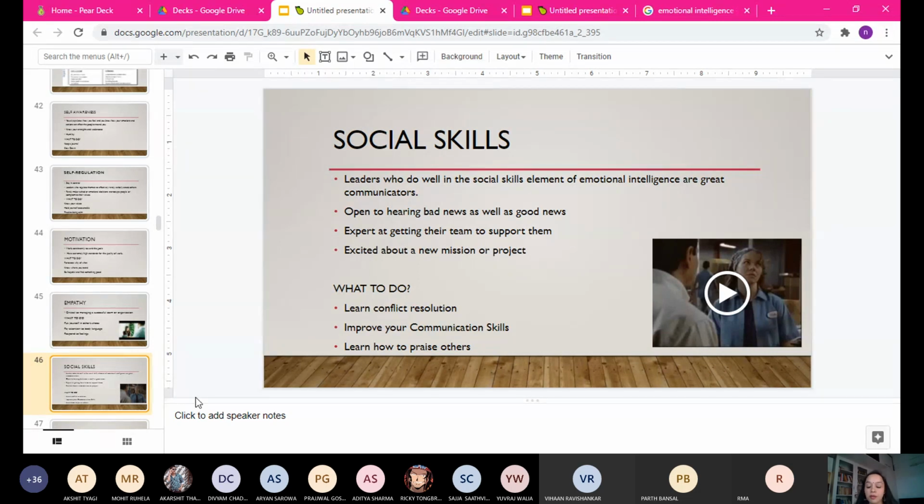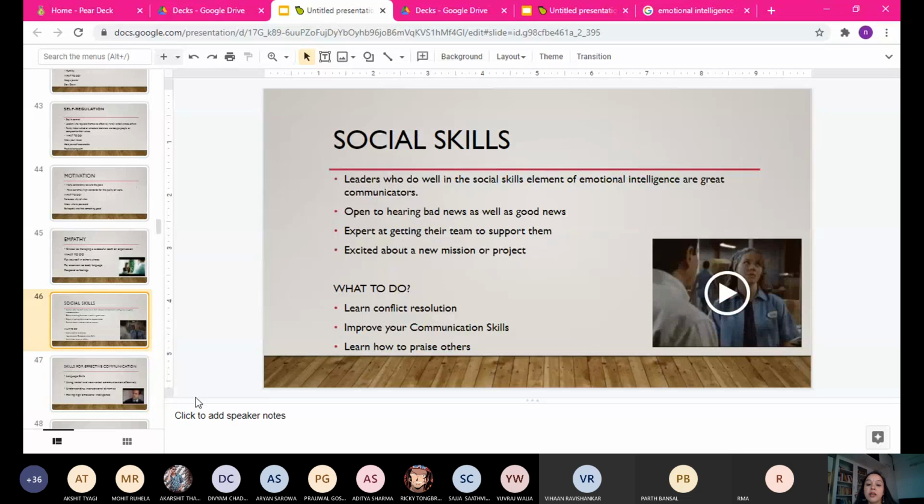Okay, so next we come to the social skills. Now, what are social skills? People skills or social skills are about dealing with the people and the situations around you. Let's focus on how leaders do it. Effective leaders are supposed to have excellent social skills. That is how they deal with the good news and the bad news, maintaining that necessary balance, right? How do they get the support and admiration and the respect of their team, right?